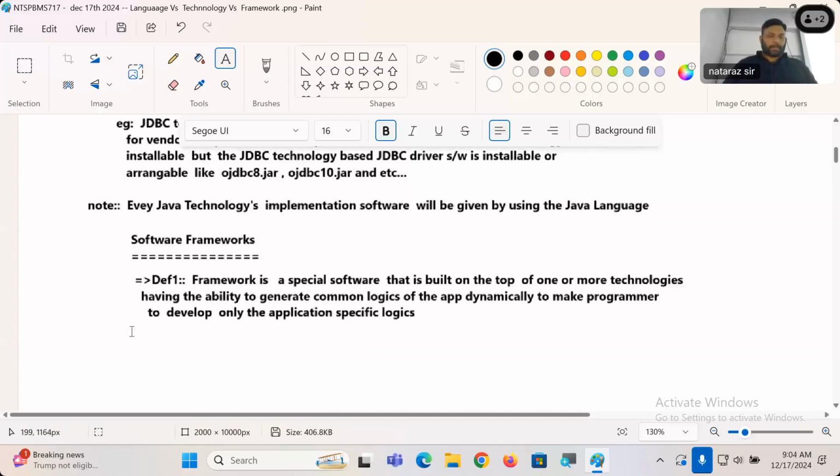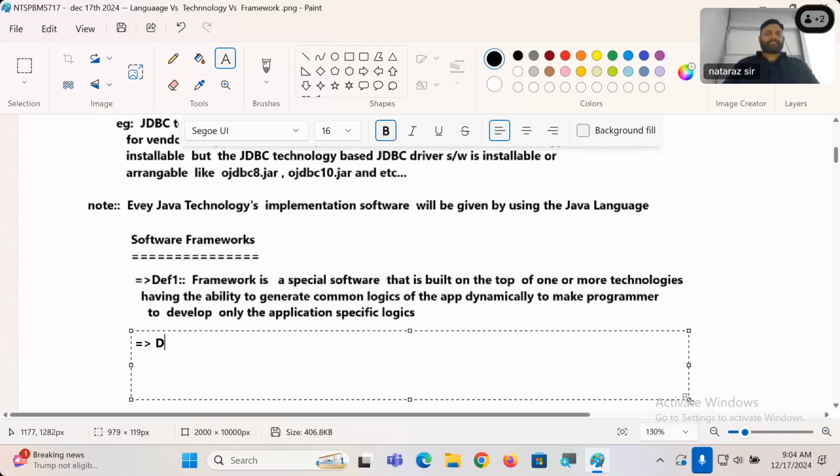Definition two, guys. Framework is a special software that provides abstraction on one or more technologies. That provides abstraction on what, guys?